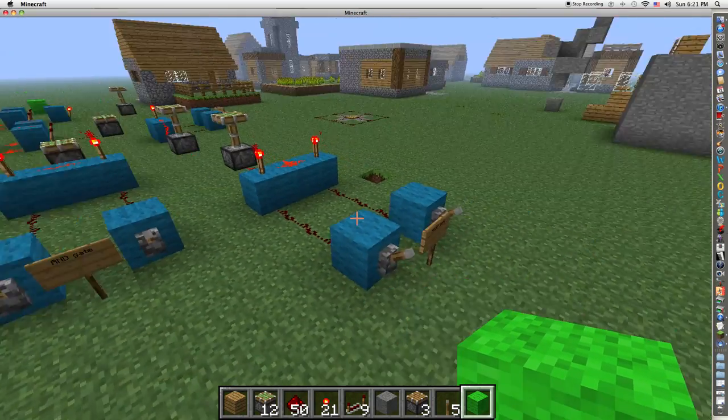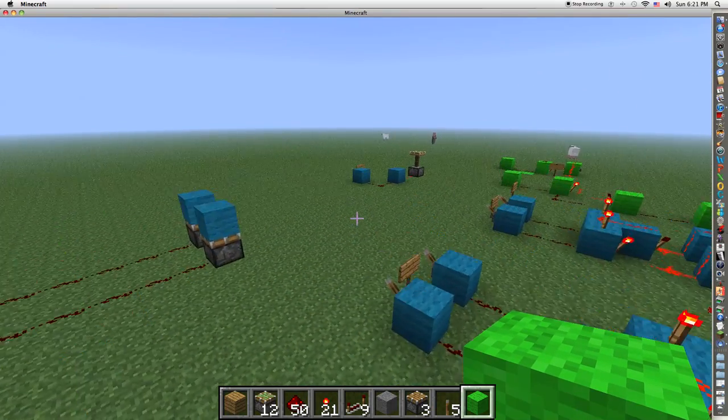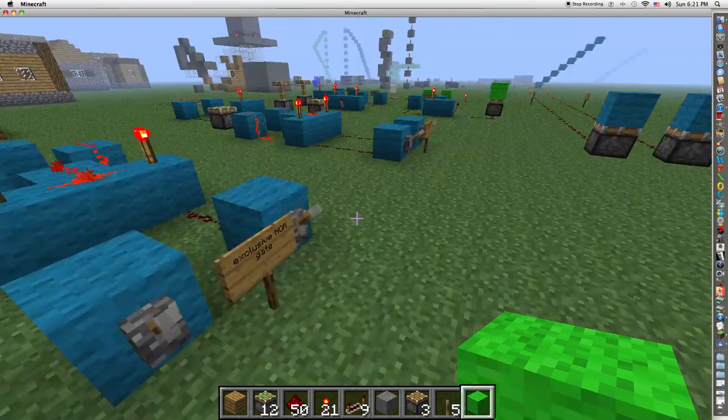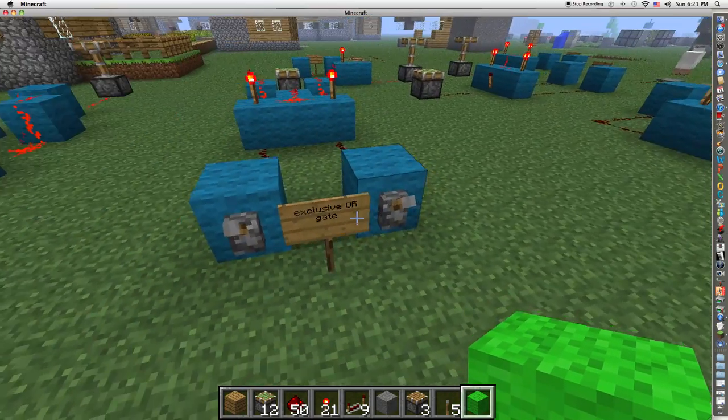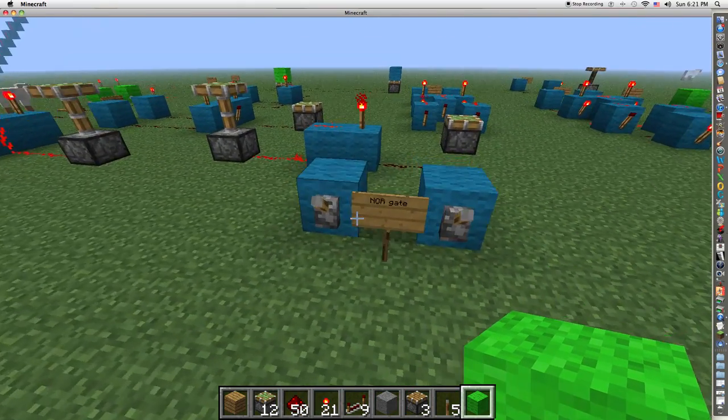This is. Where did that go? Oh, here it is. A NOR gate.